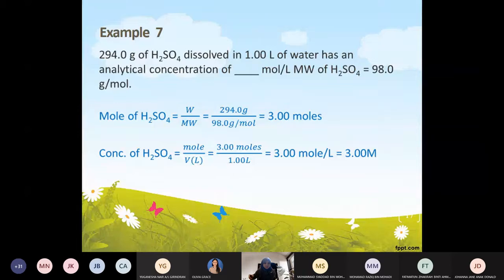Okay. So 294 gram of sulfuric acid, okay, dissolved in 1 liter of water, will produce what concentration? Okay, given the molar mass here is 98 gram per mole. Okay, similarly like example 6 just now, we find the number of mole first. Okay, so it's been calculated for you here. Number of mole dapatlah 3. Okay, mass ni, mass bahagi molar mass. Okay, dapat 3. Substitute this in the second formula for molarity. Given a volume, so dapatlah dia punya molarity. So, 3 molar.